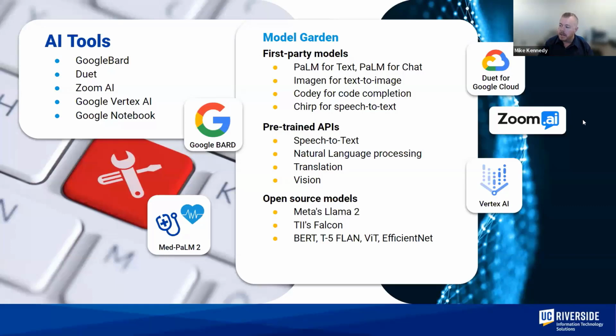On the right side, this is for people on campus who really want to get into the nuts and bolts of what generative AI can do. Within the Google Cloud platform, we have a number of ways to explore building models around text answers, things that you might be familiar with using Google Bard or ChatGPT. You can build your own model around that, maybe fine tune it with your own data. If you're interested in generating images, we have tools for that. If you're interested in learning or writing code, there are tools for that. So at the end of the day, the message is reach out if you're interested in this topic.